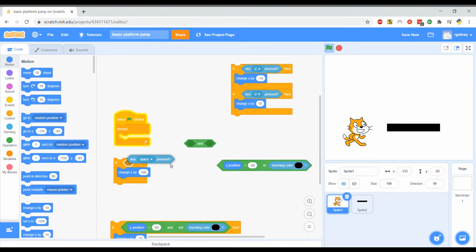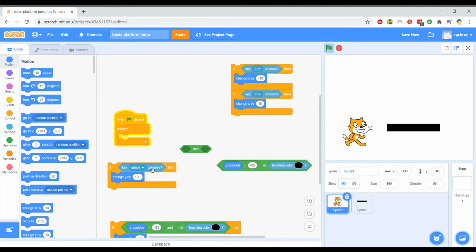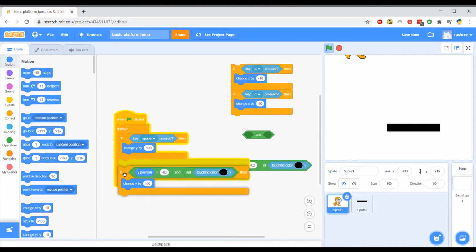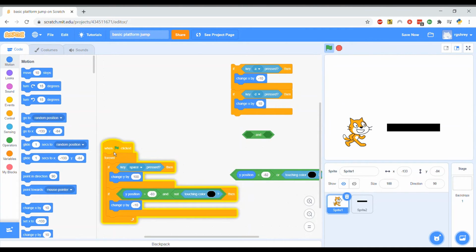So normally if you put a condition in here, just that condition has to be true for the whole thing to work. However, if you put an AND block in there, this condition and some other condition have to be true. So like right now, if I just do this, only the space key being pressed will make it jump. You notice it jumps. I'm going to add some gravity so it falls back down. But notice with my jump set up the way it is, only the space key has to be pressed, no other condition matters. So I can actually just keep spamming the space key.